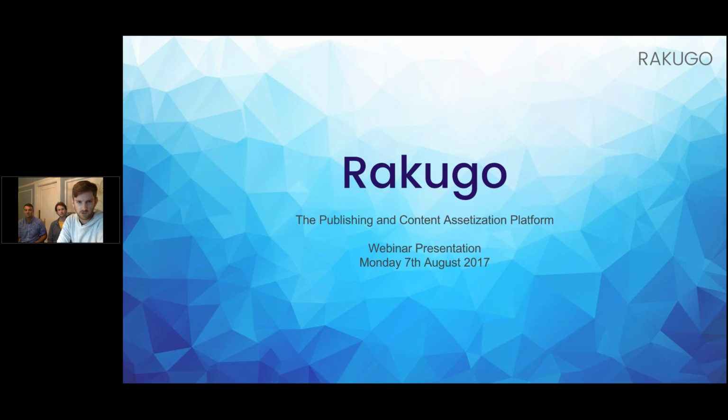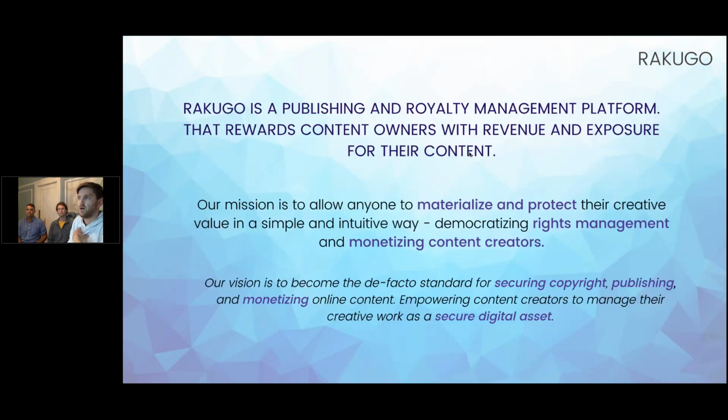I think most of you have looked at the white paper and business plan, and I'm going to go through this relatively quickly because I'd like to make sure that we give you guys time to ask questions. Okay, so up on the screen you see Rakugo, and we're calling ourselves the publishing and content assetization platform, and all the other details are on there right now. So I'm just going to forward onto our next slide.